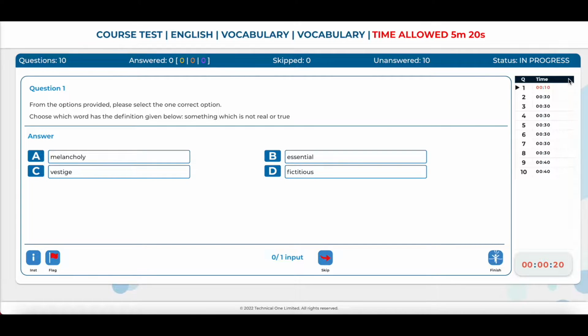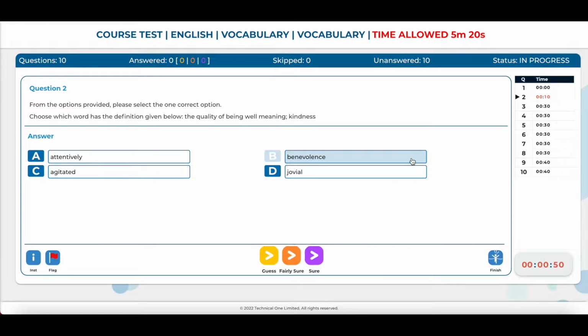Plenary tests are usually timed to test a student's speed and recall. This time limit can be 30, 45 or 60 seconds for each question. Once a timer has run out for a given question, the test will automatically move on to the next question, and students can then not return to that previous question. Not all the tests may be timed. Some plenaries may have no time limit.